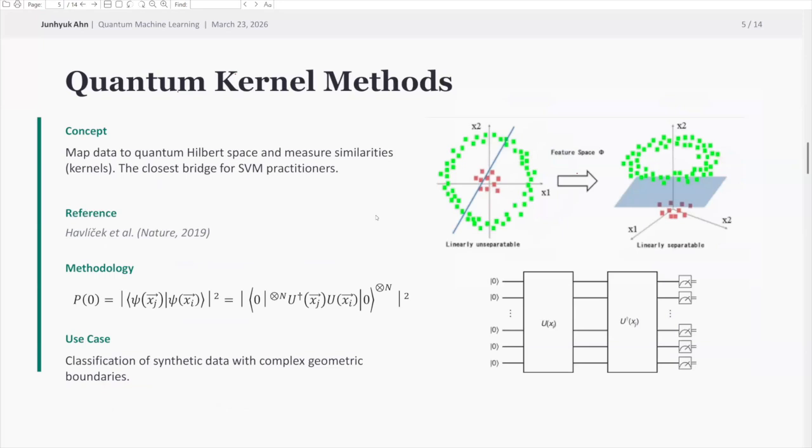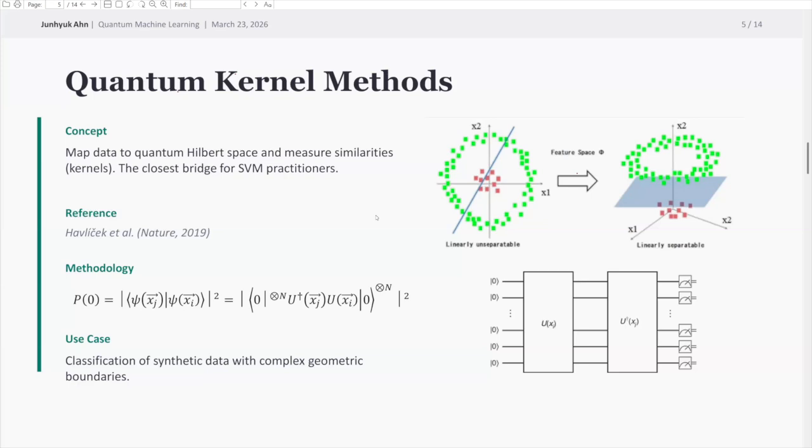First of all is the quantum kernel method, where we try to distinguish or group data points into some groups using a simple hyperplane. See the image on the top right. The left image, let's say, is the original data distribution. We're trying to distinguish the green data and the red data. As humans, we can easily distinguish the two because the green data points are close to one another and the red data points are also close to one another. But if we try to select a simple hyperplane to distinguish the two data distributions, it's not easy.